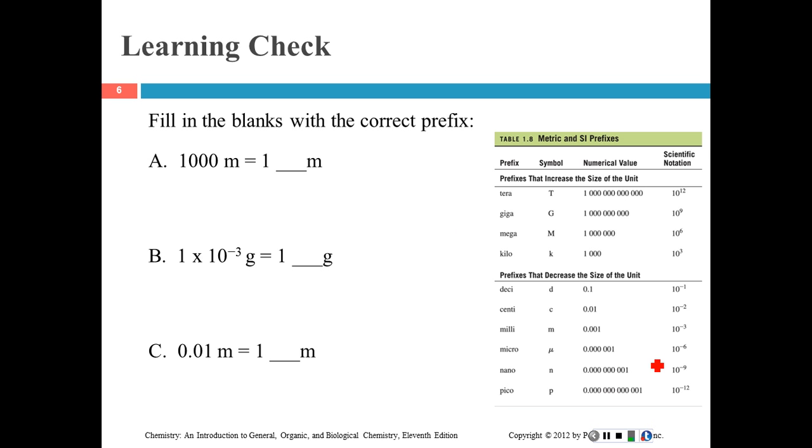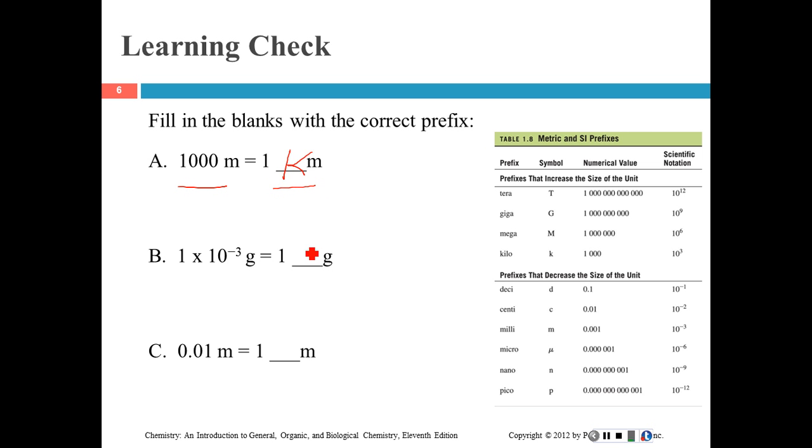So you can use your table to do this, okay? But you really do need to memorize some of these. For example, when I was saying, remember which one's bigger. Okay, so what they're looking for is what prefix do you use in front of this M if you're going to show a relationship. If you've got 1,000 meters, that's the same as 1 what? Okay, 1,000 meters is going to be equal to 1 something that's bigger than a meter. Okay, so it's not going to be a millimeter, it's going to be a what? A kilometer. Okay, 1 kilometer is the same as 1,000 meters.